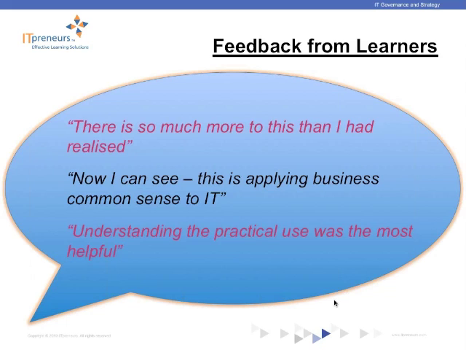So look, we're coming to the end now of what I wanted to talk about, and I just wanted to share a few of the comments I've had back from the people who have been on my classes, which are always reinforcing my own feelings about all of this. I've been doing this for coming up to 10 years. Compared to ITIL training or Prince2 training or any of the other best practice training, the difference with COBIT is that for most people, the concepts are new. It's not technically difficult, it's just conceptually different.